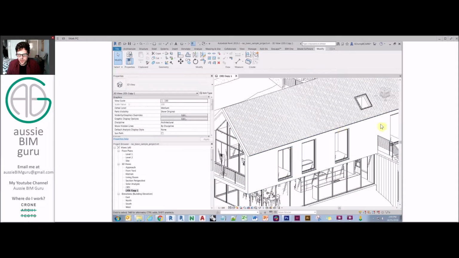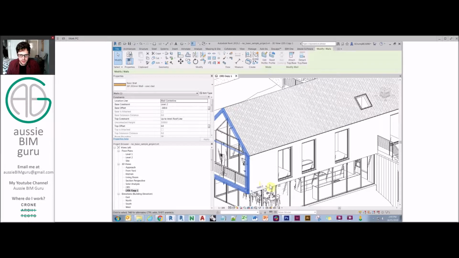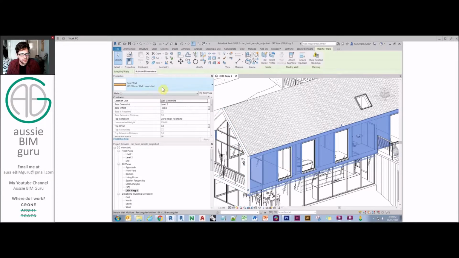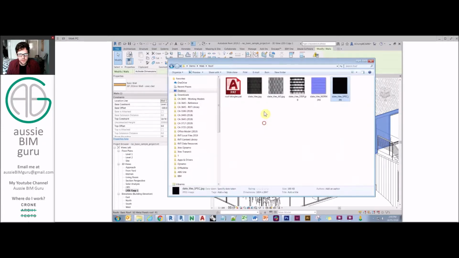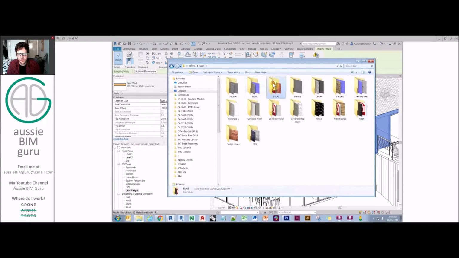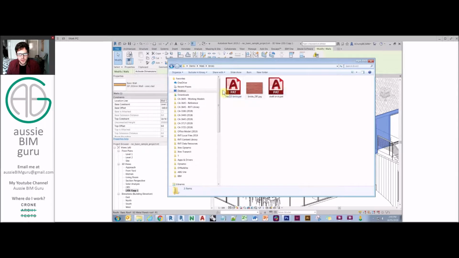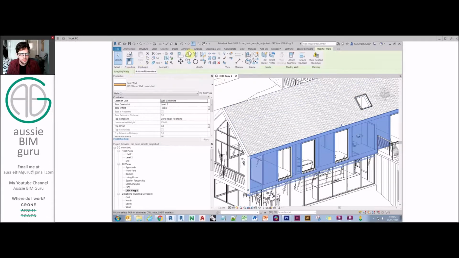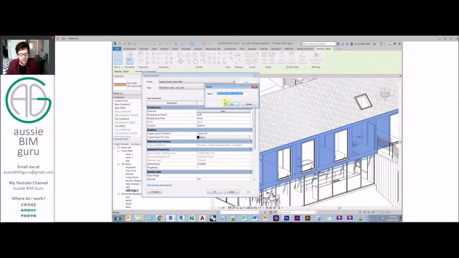So let's say we want to make all our walls brick, or maybe just this particular wall we want to make brick faced. At the moment it's a concrete cladding, but we'll turn it into a brick face. So we've got some maps for a brick material as well. And I've also got a drafting pattern and a model pattern that I've set up already. I do have a tutorial where I show you how to build model patterns and drafting patterns separately. So we'll just make a new wall type.